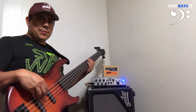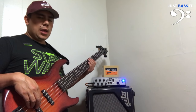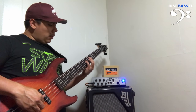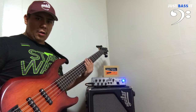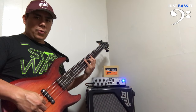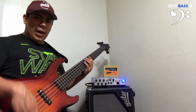So I hope these sound clips gave you a better understanding of how the new B-axis pickups sound in comparison to a more traditional Bartolini sound that we're all kind of familiar with. Overall, I like the high range that the B-axis offers. It's got a little bit more clarity, I find, in the higher registers. But I'd say both pickups are really excellent, and if you want to try them out, I highly recommend them.